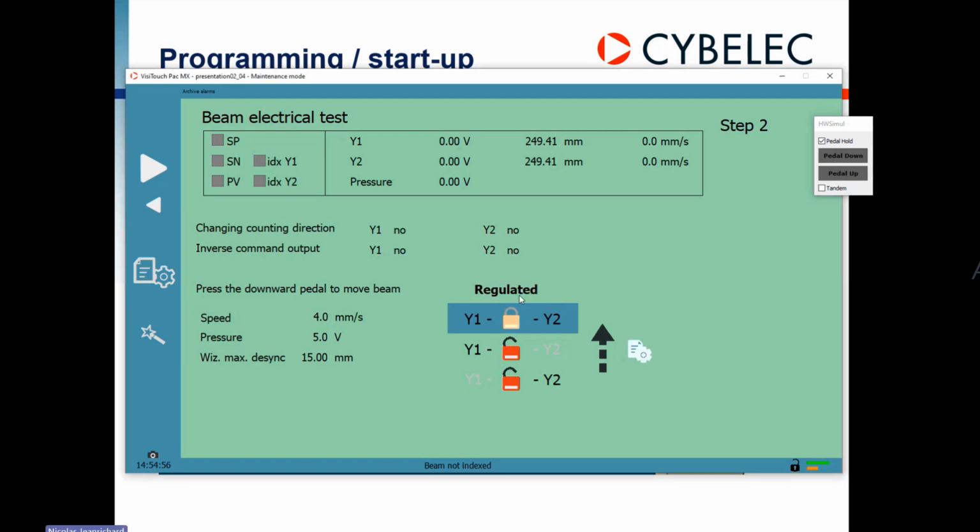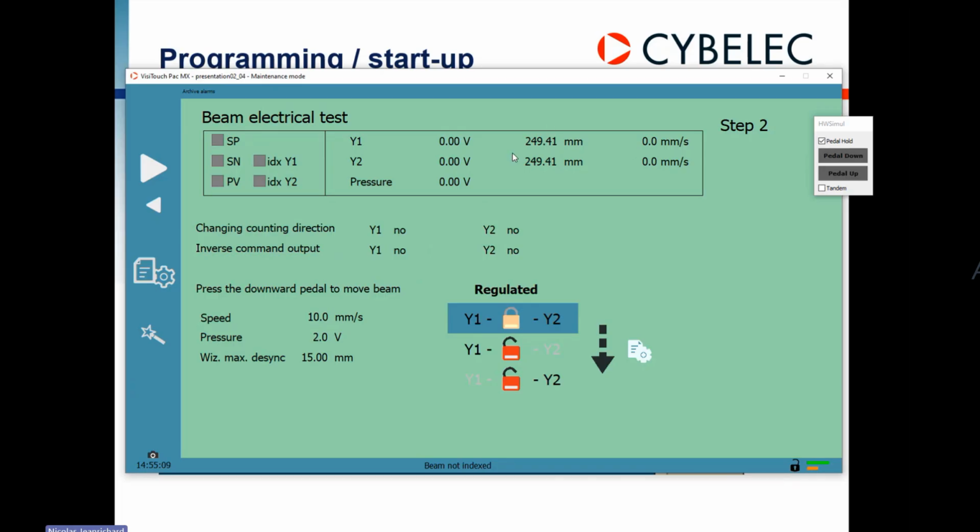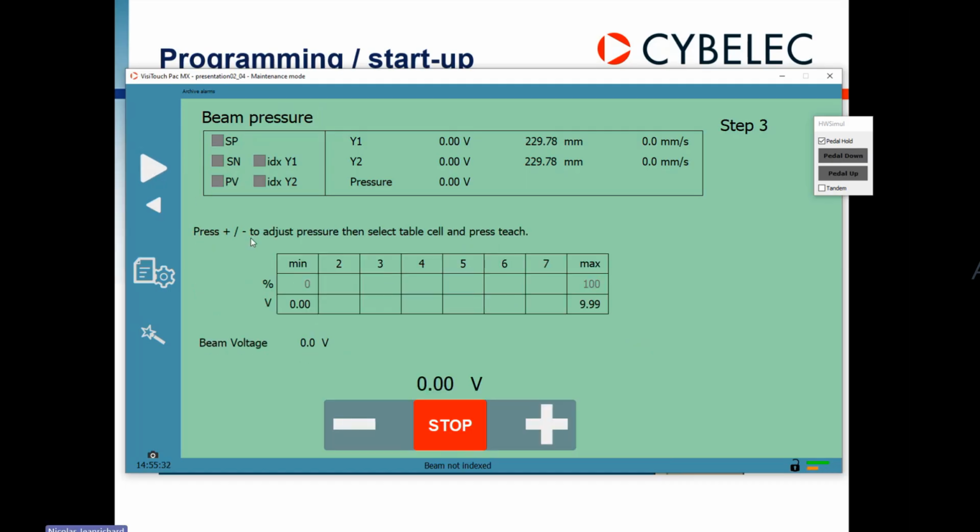Then the second test you can do is switch to regulated mode, and here you see this value becomes millimeter per second instead. It means we will switch to millimeter per second here, and we will regulate the beam. We will synchronize both values. So this page is simply to check that it's moving and counting in the correct direction. And if your beam is not straight, you can use this page as well to straighten the beam again. Then we can move to step 3.